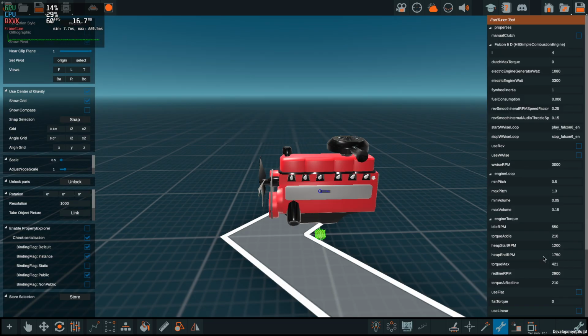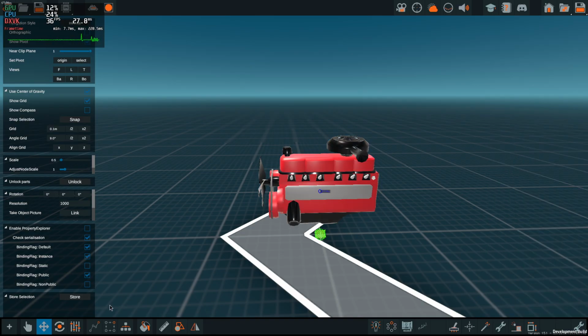Heap start RPM, heap end RPM: this is the max torque location. Torque max is how much torque at max torque. Red line RPM is the max RPM the engine can run. Torque at red line is the torque at the highest RPM.